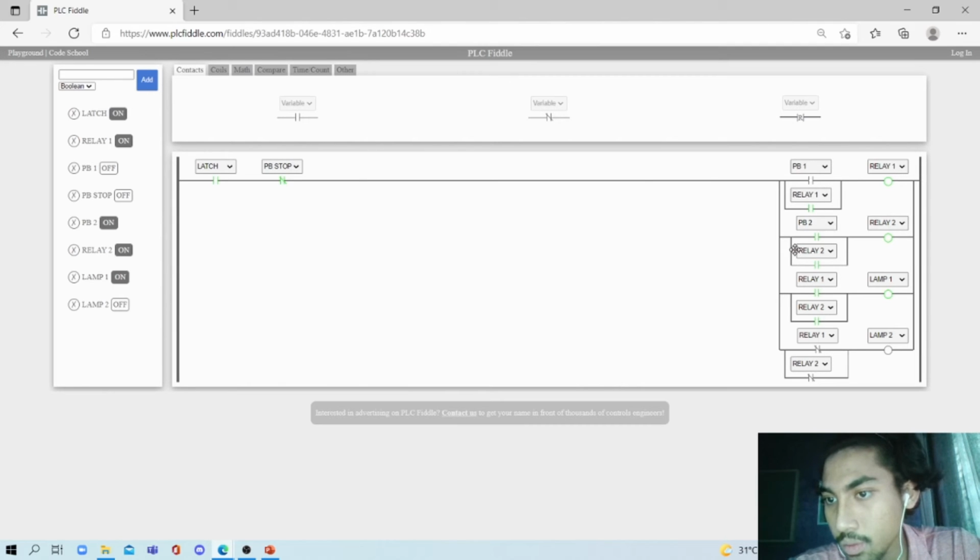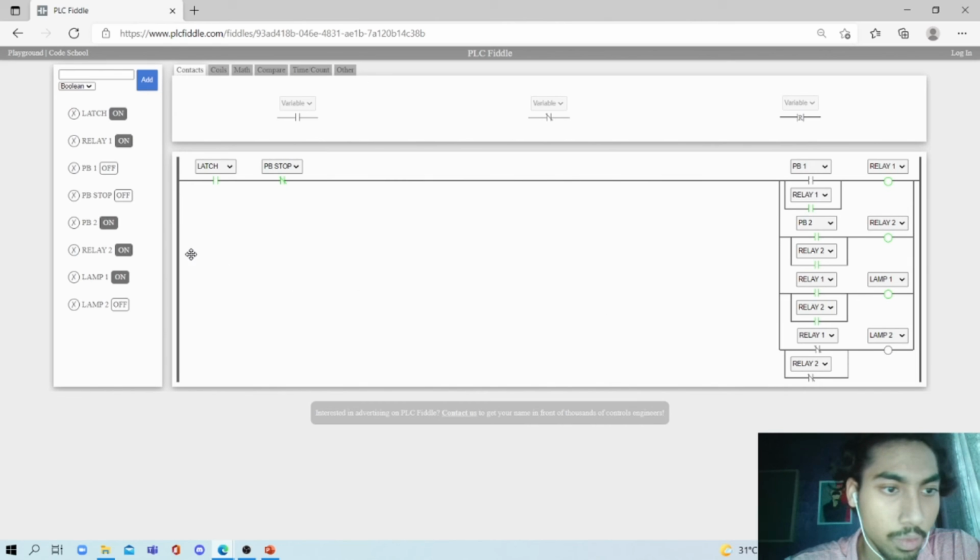As you can see in the second rung, there's current flow through PB2 and relay 2 coil is energized, and all the relay 2 contactors will turn on. And in the third rung, lamp 1 is still turned on because there's current flow through both relay 1 and relay 2, which now become normally closed contactors. And there is no current flow in the last rung, so lamp 2 is turned off.